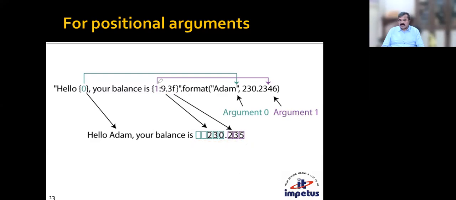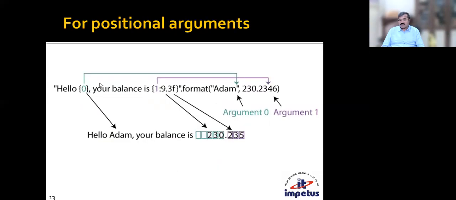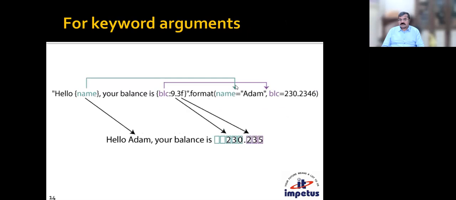So we are going to specify the index, and along with the index we are going to specify the format. Here I have given only the index, and here I have given the index and the format. So which style of formatting is this? It is the first style, positional parameter. Why am I calling it positional parameter? Watch it again carefully. In both cases, I'm specifying the position, index number 0, index number 1. So that's positional parameters.